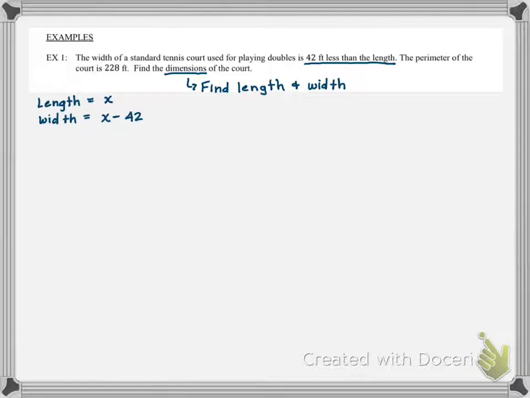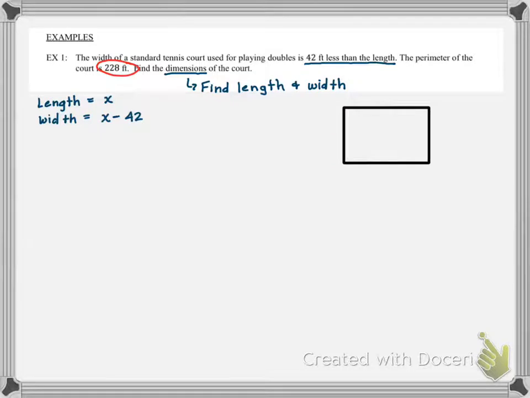And so then we have to think about what our equation is going to represent. The simplest way to figure out how to write your equation, I think, is to look at what they give you. So in this case, they give us the perimeter. So that's what they give us an actual number for. And then ask yourself, okay, if I knew the width and length, how would I find the perimeter? So how do you find the perimeter of a rectangle? You add all the sides? Yeah, you just add all four sides, right?